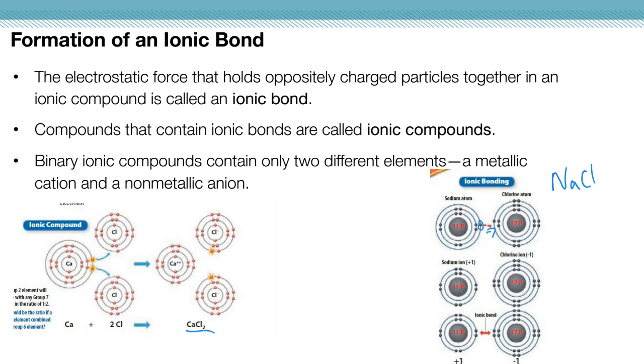This is an example of when you have just two different atoms. Over here on the left is an example of where you have 3 different atoms. So calcium here has 2 valence electrons, and so it wants to get rid of 2 of them so that it can go to that next level where it has 8. Chlorine still wants 1 more, but it doesn't want to give chlorine 2 because then it would have 9. That's not the goal. So it attaches to 2 different chlorine atoms, so each of them gets 1. Everybody walks away with 8. Everybody's happy, and you have your compound of calcium chloride.